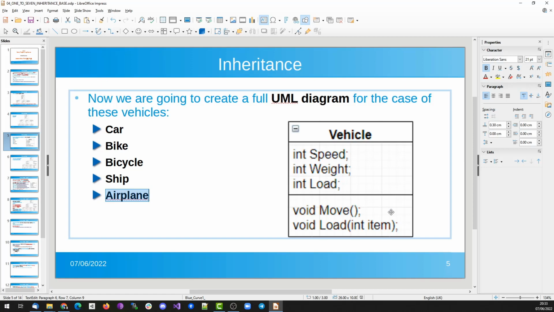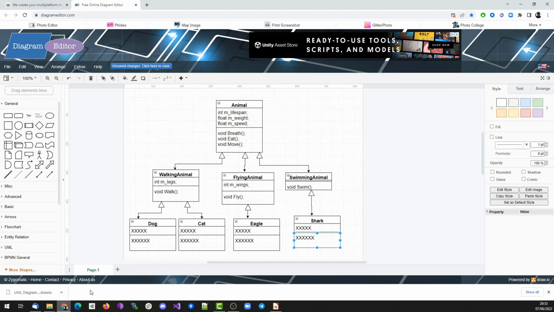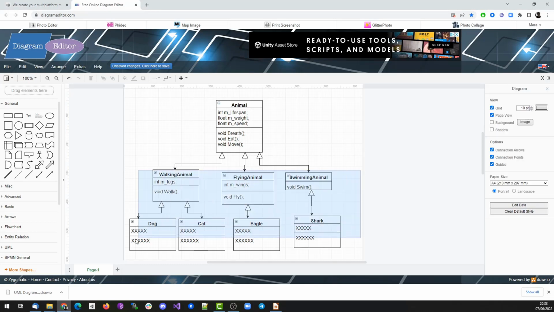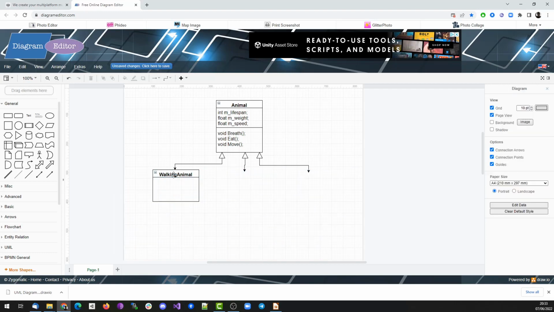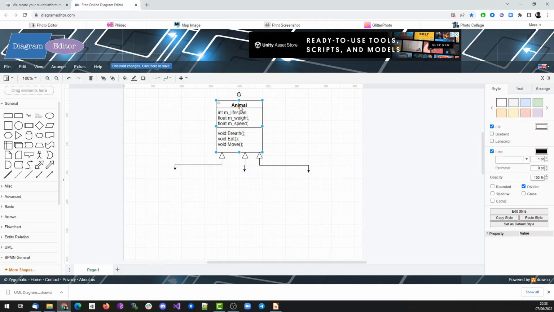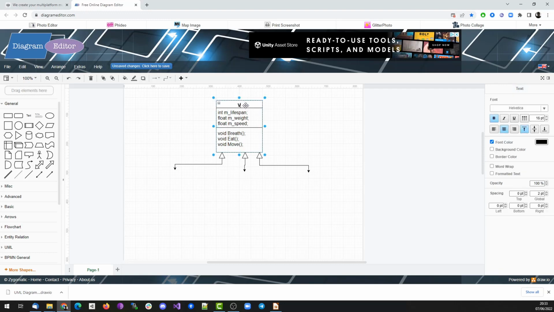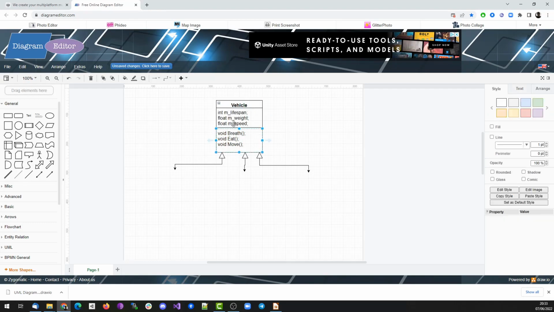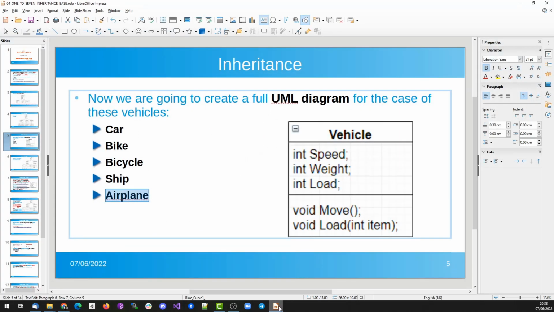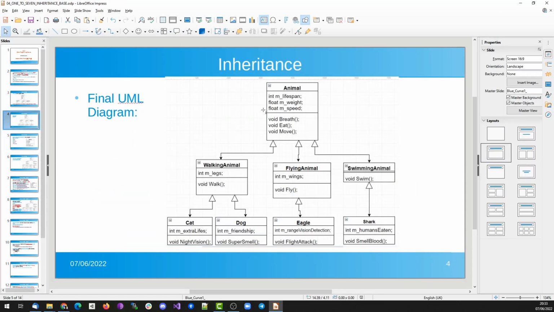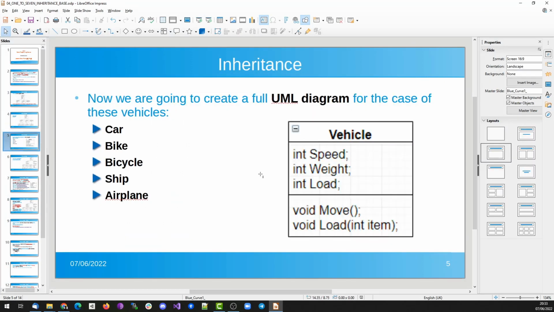Okay, so now go back to the UML structure. You can use this same structure for the case of vehicles. And what you should do is create what we have done for the animal kingdom, but in this case for these vehicles.